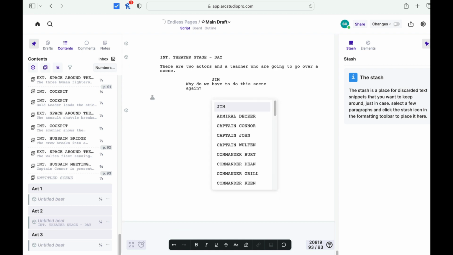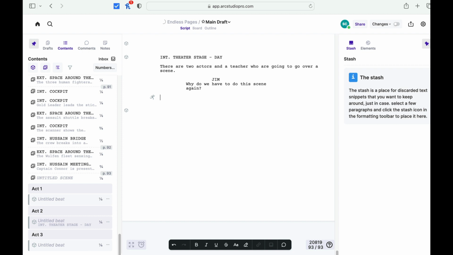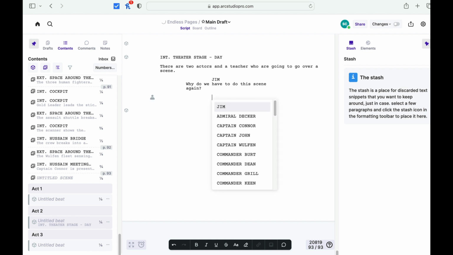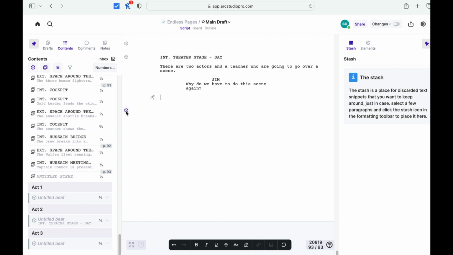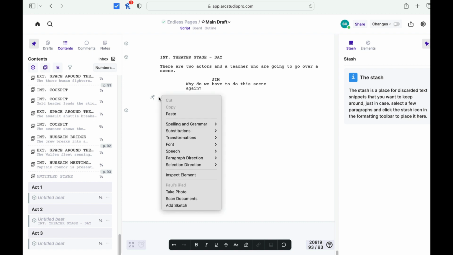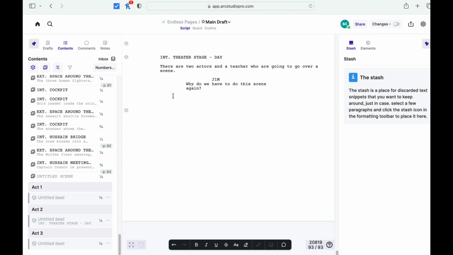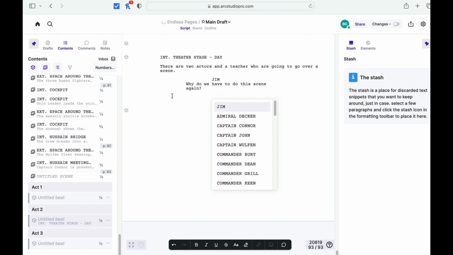And then here, if I wanted to add an action, I hit tab, back to action, tab, character. There we go. Perfect. The one other thing I have to look at, what are these things here? Oh, these are the different acts. So these are telling you which act you are in. Okay. That looks good. So let's see, if I right click, no, if I want to add a new scene heading.